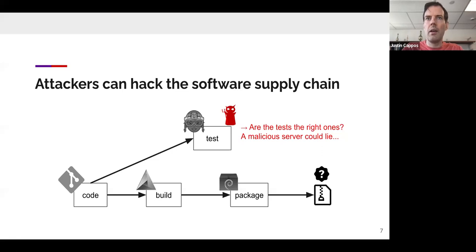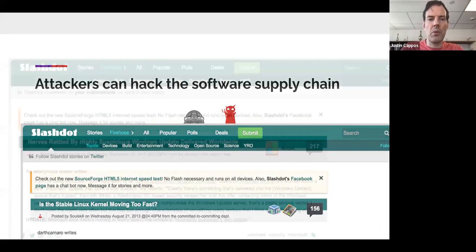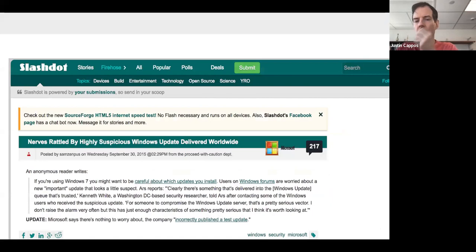There was a really interesting example where Microsoft a while ago pushed a Windows update out. It has a distributed network of servers, like part of a CDN, that serves the updates. And this update only got pushed to a few of those servers. Those servers were in countries like Kazakhstan that had a horrible record of human rights abuse and spying by the government. So an update that was only pushed to a few authoritarian countries seemed extremely suspicious to people, and there was a lot of discussion about this. Microsoft said, oh no, it was just an error. We didn't even mean to push this at all. When we went to try to stop it, it had already gone a few places and it just happened to go to those.